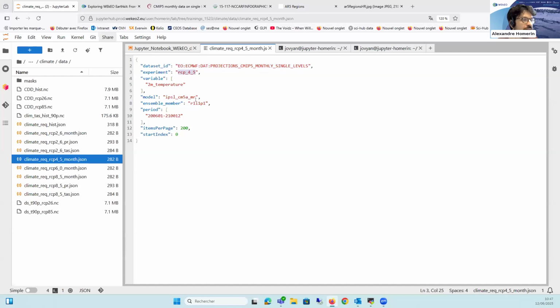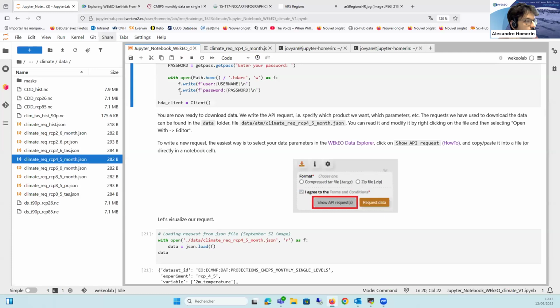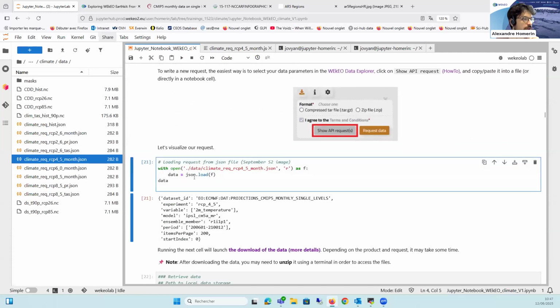Here is the climate scenario that I want to retrieve, so RCP 4.5. I'm retrieving the 2-meter temperature. Here is the model that I've chosen, the number of the simulation and the period, so 2006 to 2100. So this is quite what we were expecting.